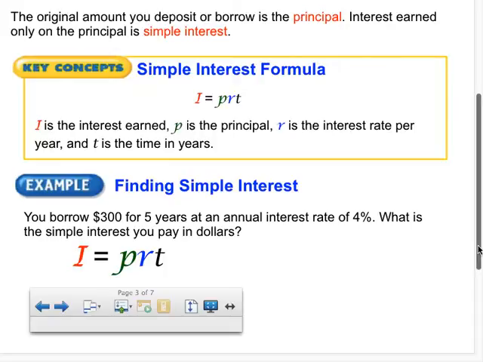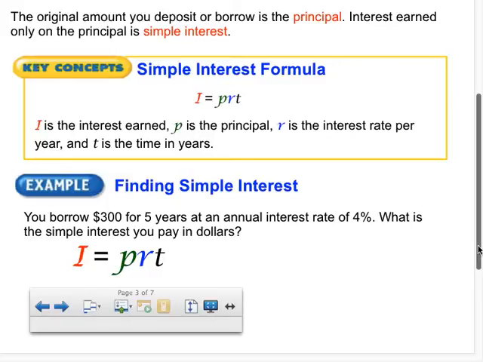R is the rate, and the rate is based upon a percentage. But we don't work with percents. We work with decimals. So when they give you a percentage rate, you need to rewrite it as a decimal. So do you guys understand why we had the warm-up? Does that make sense? And then T, that's how much time passed in years. So that's the amount of time that will pass in a year.